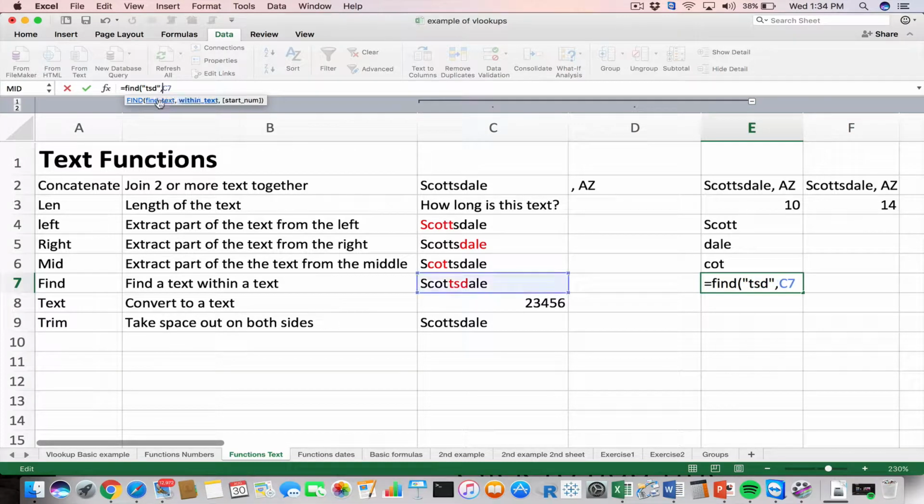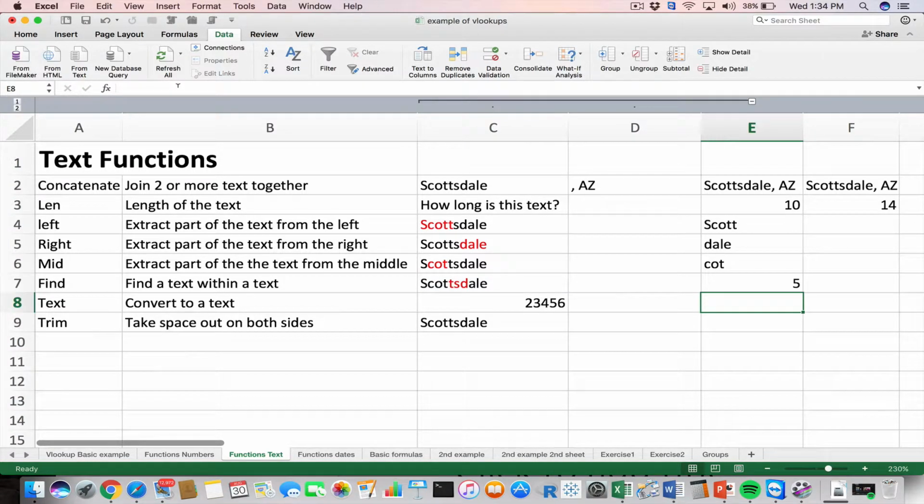I put it in double quotes and then I specify which string I want it to look within. I don't have to specify the start, but I could. It's an optional argument. And it just told me that TSD starts at the 5th character.